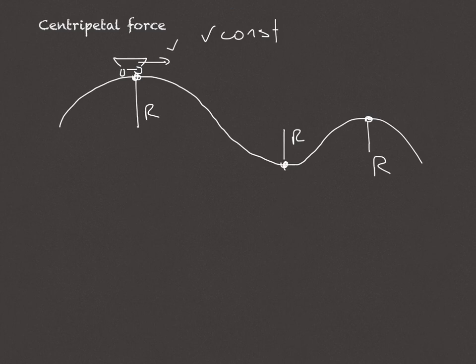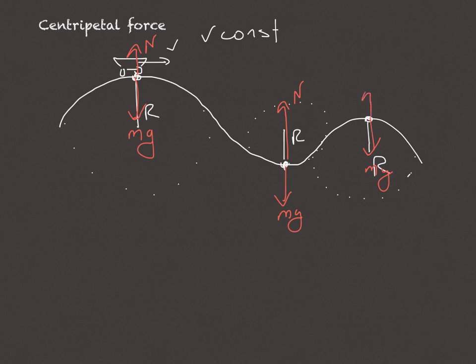Right, because if we were able to extend the circle, you get the idea, right? So at the top here, what forces do we have acting on the car? We have gravity going down, and then we have the normal force up. At the bottom of the curve, we have gravity going down, and then we have the normal force up. And when we're at the top, it's the same as the other one. mg down, normal force up.